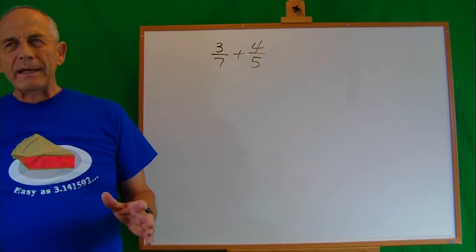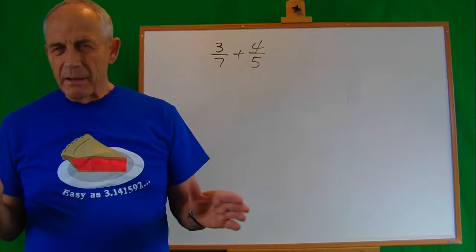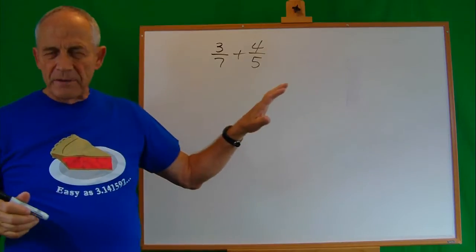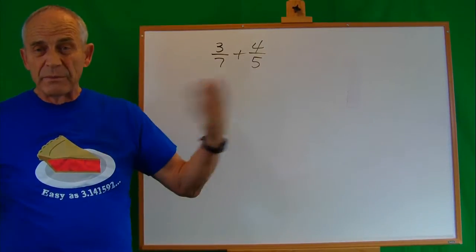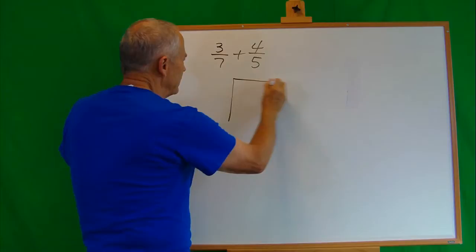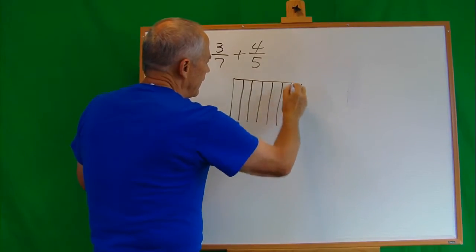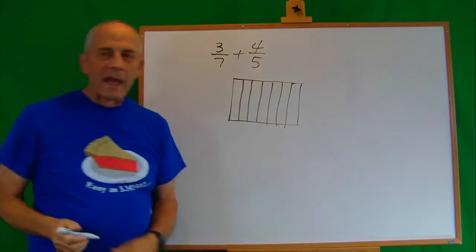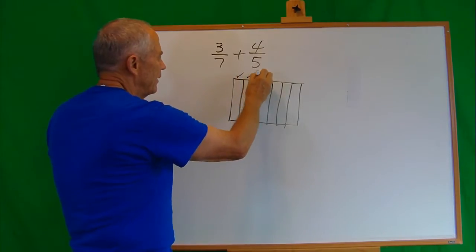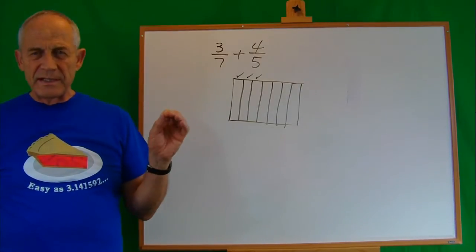Now, a lot of times when we have some new idea that we have to get, it's helpful if we can get a visualization of what's happening. So let's take these two fractions and do that visualization. And then we'll figure out how to do it without having to go to all the work. So, if I have my 3/7, remember, I have 7 equal parts, and I'm dealing with 3 of those. So right there, the parts that I've checked represent the 3/7.